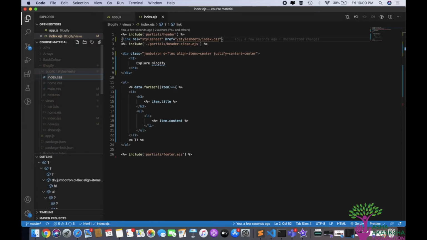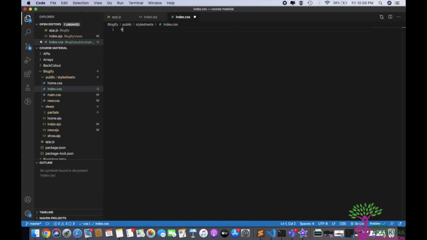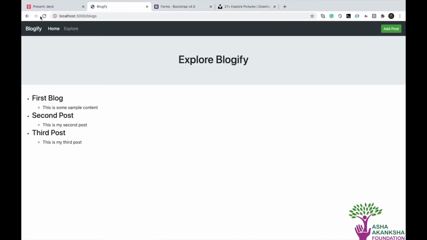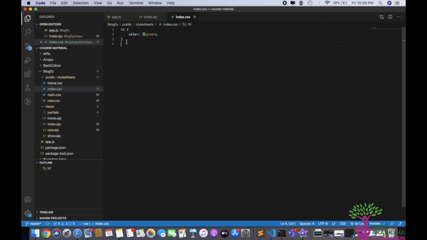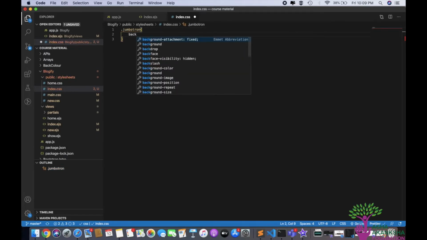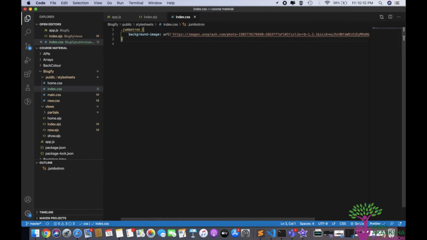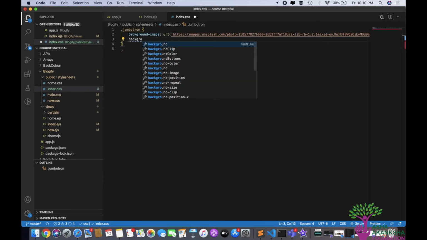Now we'll make a new file which will be index.css, and that opens up. I'll do h1 like always, color green. I'll go to this, I'll refresh, color turns to green, meaning my CSS has been connected. Great. So now what I'll do is I'll select the Jumbotron. I'll do background image, URL, and inside here, I'll paste my Unsplash URL. And rather than just visiting and then coming back and doing this, I'll do this right now because you've seen this enough times now. I think this will not be a problem.